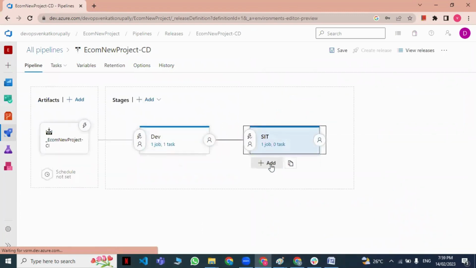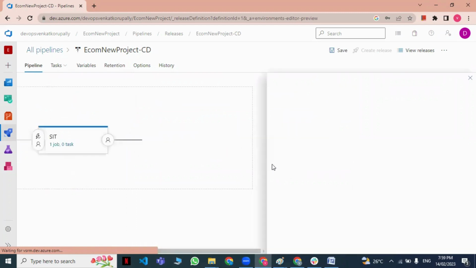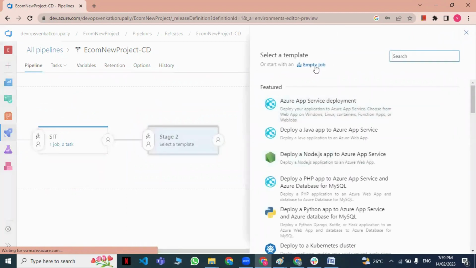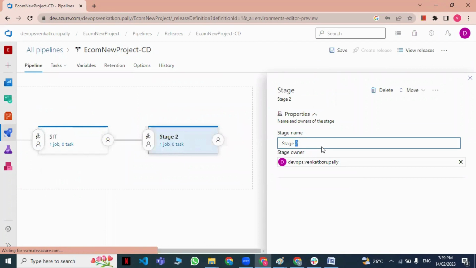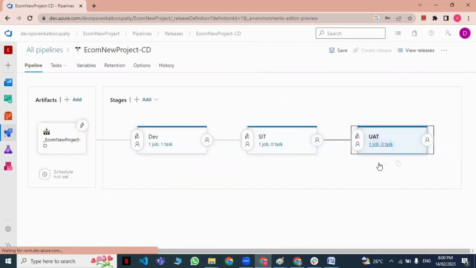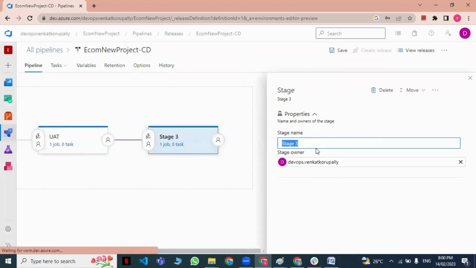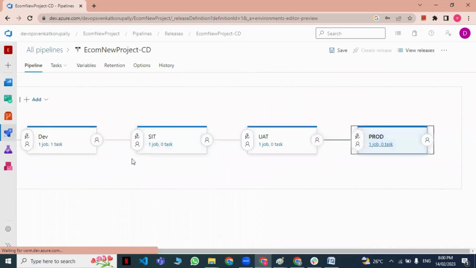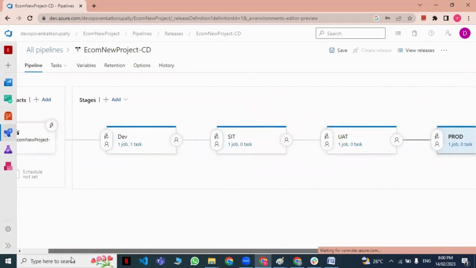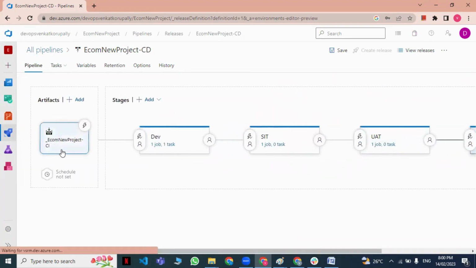Now, guys, under this SIT, click the add button. Now name it as UAT. Done. And under UAT, guys, you can add another stage. Now give prod. And if you observe this, guys, now you can see there are 4 different environments. The same build artifact has been given to all the 4 environments.